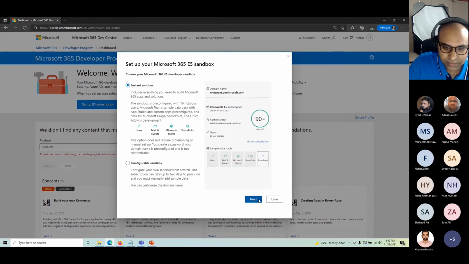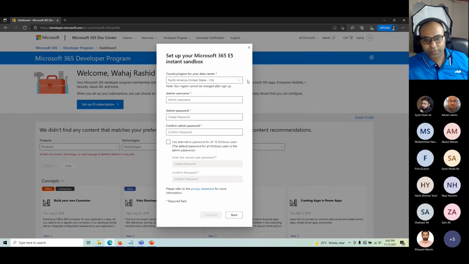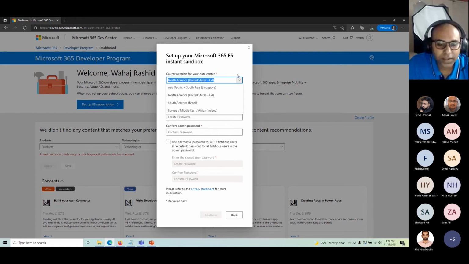I'll just click next. Okay, now what you do is, this is important, you can choose a particular region or data center. So these are the data centers available for development, but if you go for the trial version the other way, you might get some more. For example, you will also get the United Arab Emirates or other options.